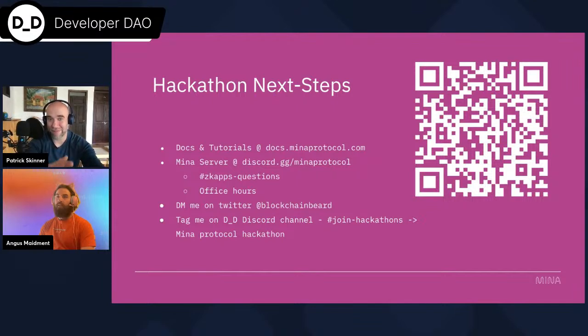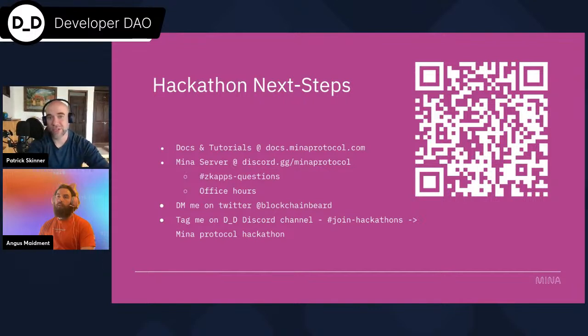There is a code pool from Developer DAO where all verified submissions will split a total code pool of 5,000 USDC in code token, and non-Developer DAO members who submit will receive 400 code token, which is the equivalent of free access to Developer DAO. To access the Developer DAO community, 400 code token is required. So if you submit as a non-member of Developer DAO, you basically will get free access, which is awesome. Just hang on to that and use it to access the Developer DAO community.